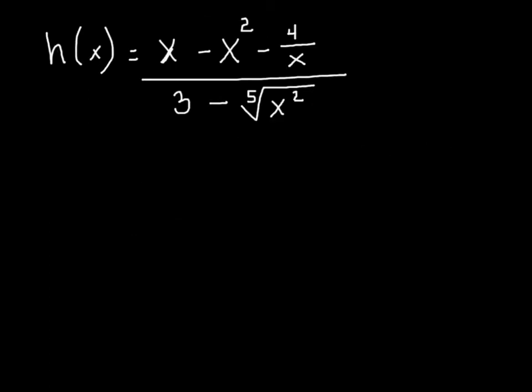Okay, in this last one that we're going to do on this video, I've got a couple of things that I do want to rewrite a little bit. I think all of you would agree that this piece is 4x to the negative 1, and we want to make sure that we don't forget about that negative in front when we go to find the derivative. And then this little piece is actually x to the 2/5 power. Whether you rewrite the whole thing or not, that's something you would certainly want to do as we start this.